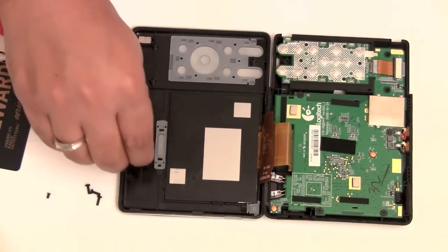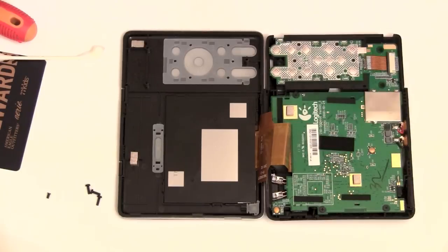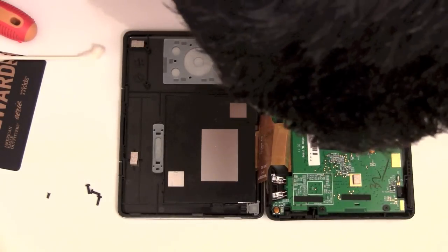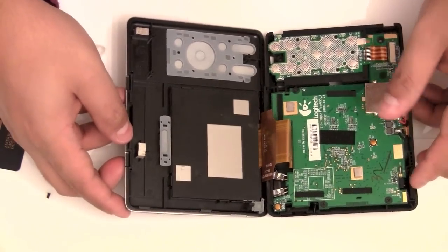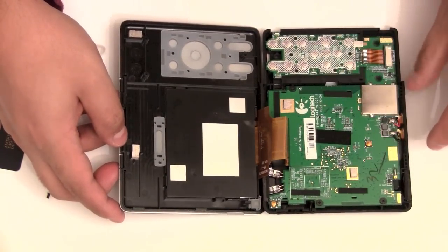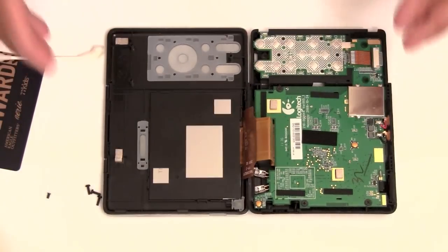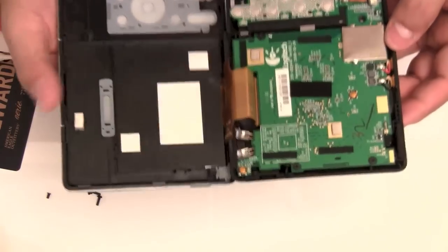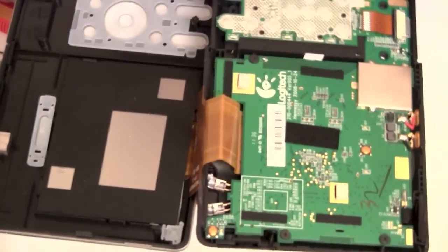Make sure all the components are in. Make sure the logic board is seated neatly. This is screwed in, so you shouldn't have a problem. Okay. Just making sure everything else looks good. Alright. Now, while we have it open, I'll just show you a few things since not many people usually crack these things open. But you can see the IR sensors here.